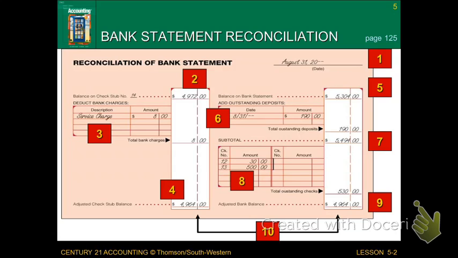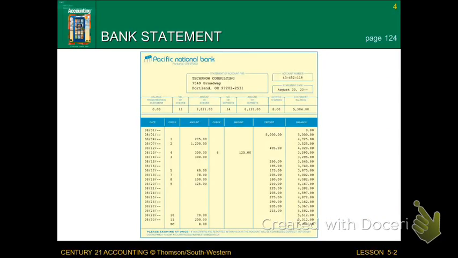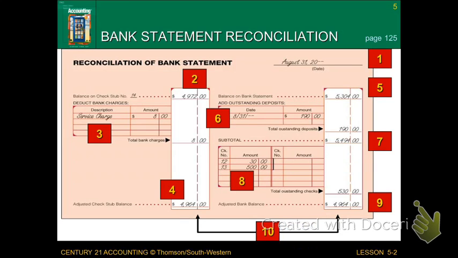Down below, we now have an area for our outstanding checks. These are checks that have been written by us but do not yet appear on the bank statement. According to our bank statement, the last check that was listed on the bottom was check 11. So checks 12 and 13 do not appear on the bank statement, and we'd have to list them on our reconciliation form. We have two checks, one for $30, one for $500. Those are listed in chronological order based on the check number. Then we have total outstanding checks. That just asks you to add up the outstanding checks that you have. In this case, we get $530.